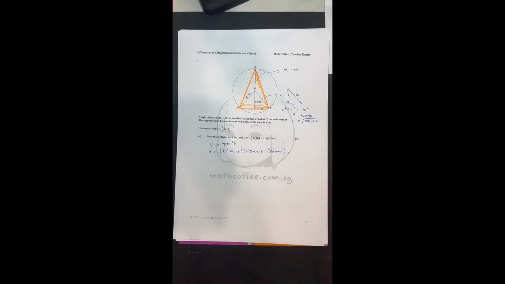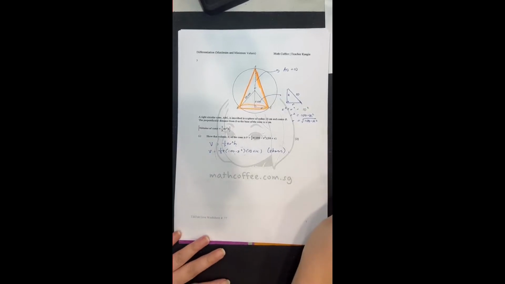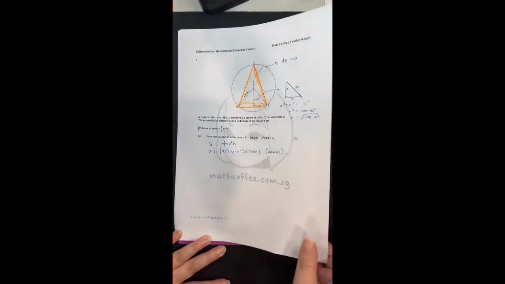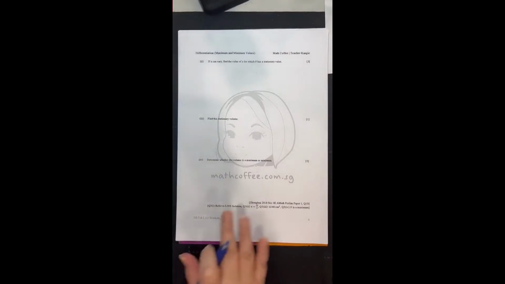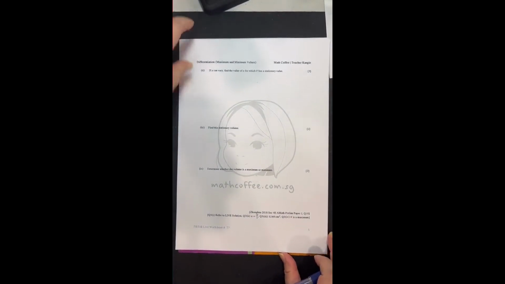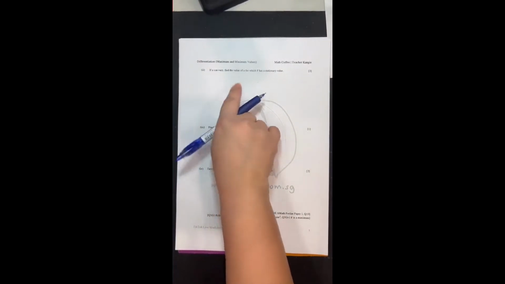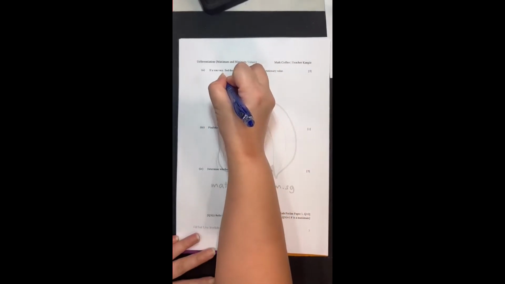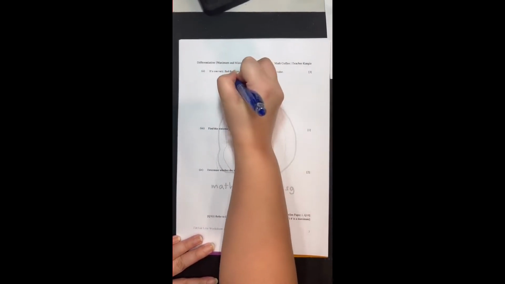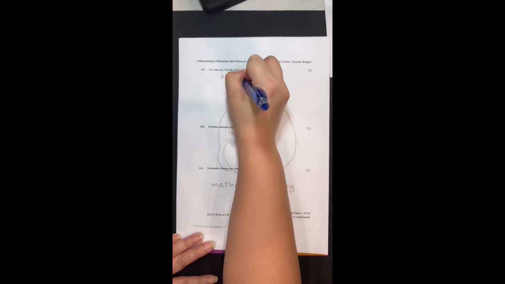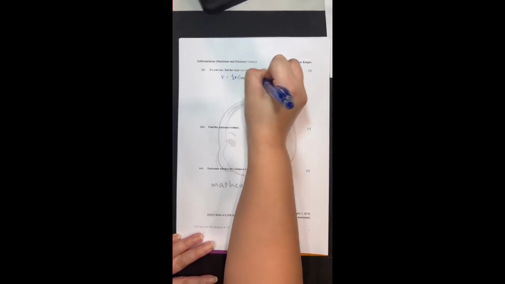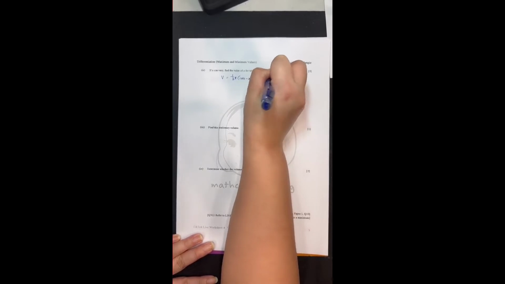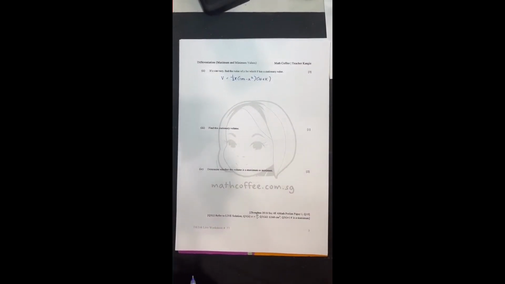Okay, let's continue. Next question 3 part 2. Where's my 3 part 2? Here. Over here, they say if x can vary, find the value of x for which V has a stationary value. So let me write out my V, which is 1/3 π(100 − x²)(10 + x). So this was the V.